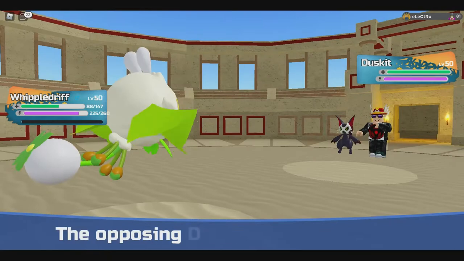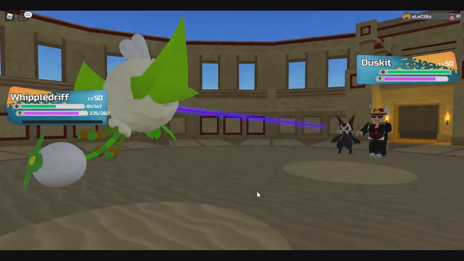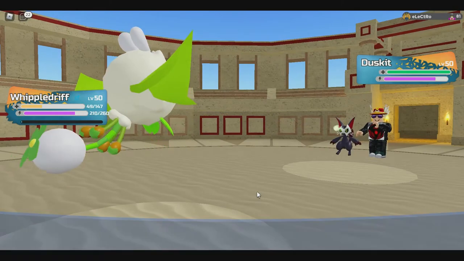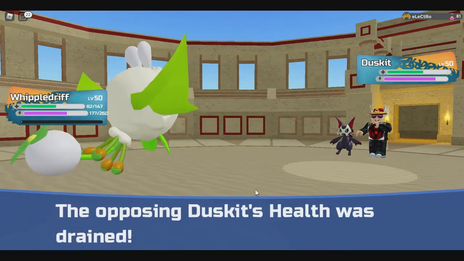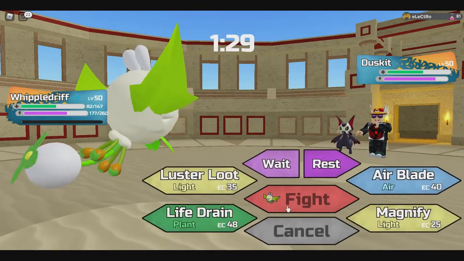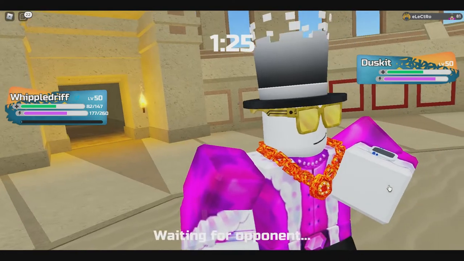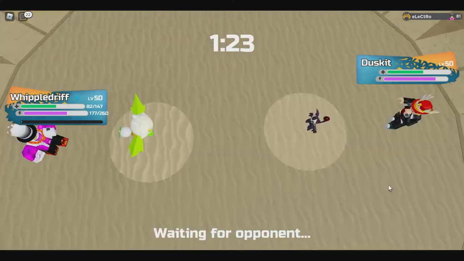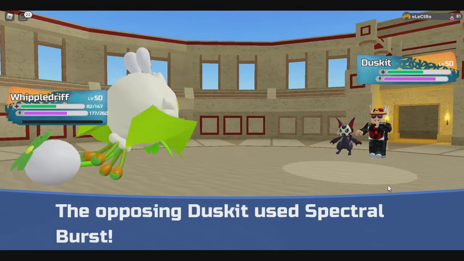Why did he switch to Dusky in the first? Oh! Wait, I can tank. There we go. So let's Life Drain, get the HP back, you already know. What else? Air Blade? I guess so. Here we go. Yeah, I know. Spectral Beast in.